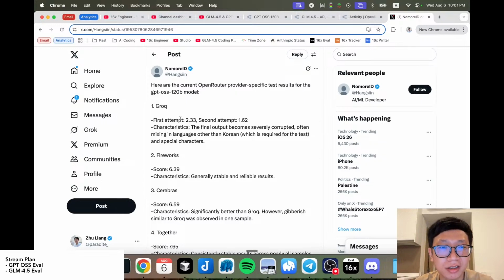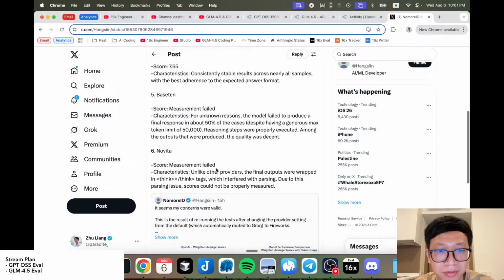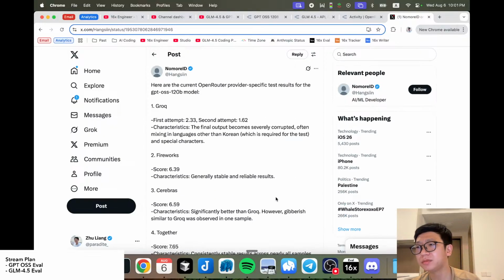If I'm looking at this correctly, Groq actually gives a worse result compared to Fireworks or Cerebras. So I think that's the first thing we're going to test out in today's stream: the differences between different providers for the GPT-OSS-120b model.